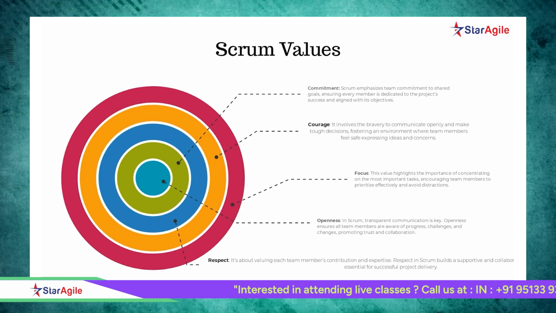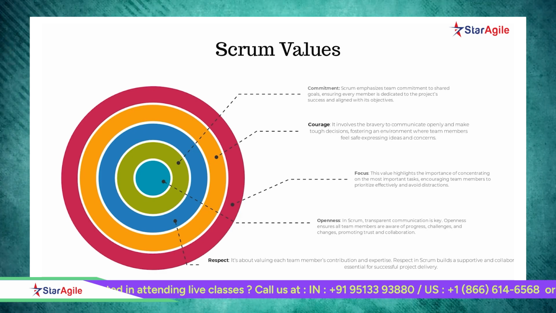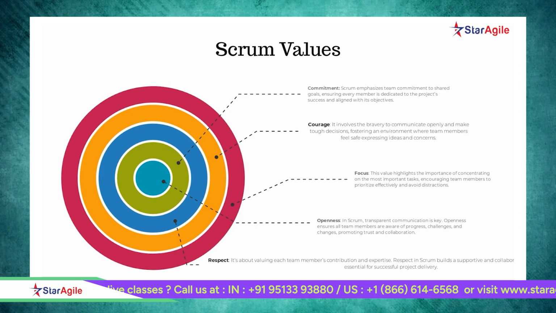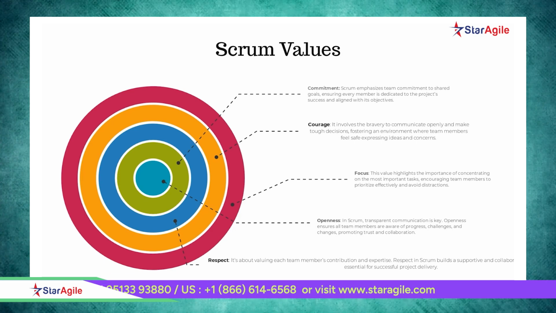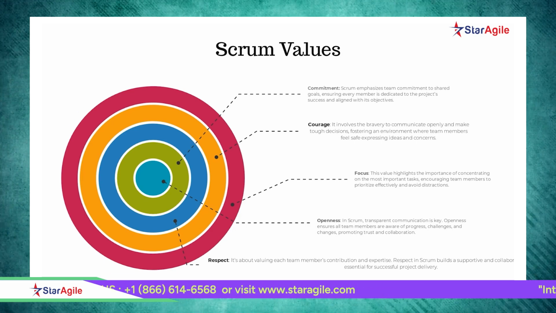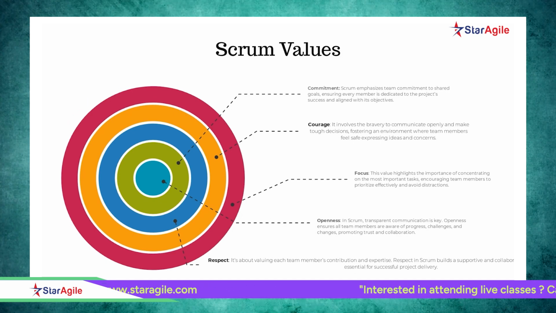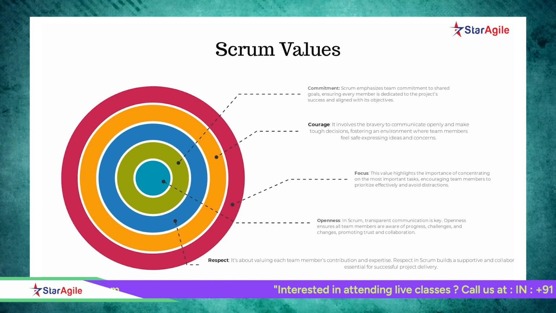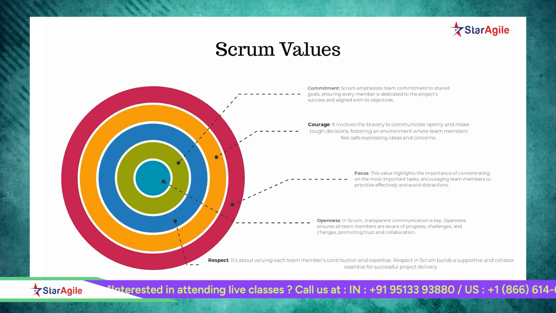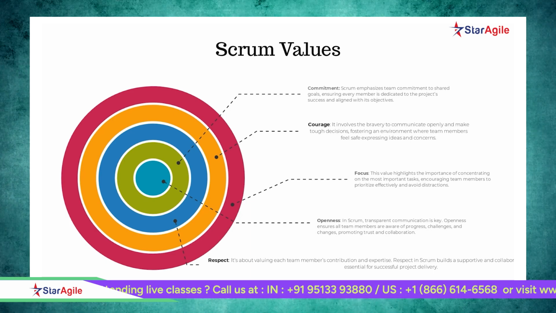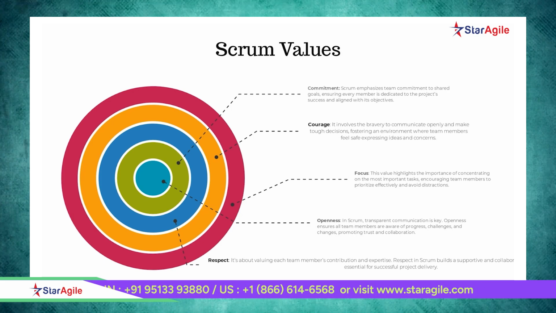Values serve as guiding principles that shape our behaviors, decisions, and interactions with others. Values serve as a framework for decision making, helping us evaluate options and choose courses of action that are in line with what we believe is right. Now that we have understood why values are important, we can delve into Scrum values. Scrum's foundational values create a cooperative and productive environment conducive to achieving project goals. The values are commitment, courage, focus, openness, and respect.